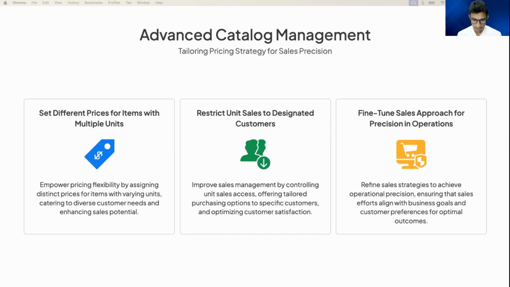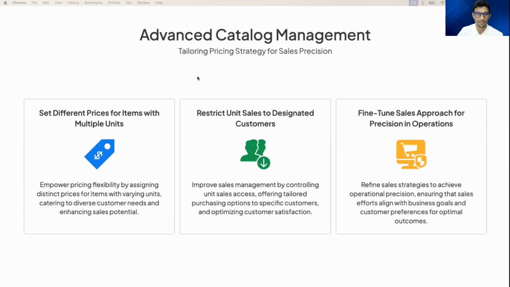Will this be applied for disabled items? No, disabled items, this won't be applied. You won't be able to see those items while you're purchasing, in your sales, while you're creating an item group, or while you're creating a catalog. No, we won't be able to see that particular item. So that's the thing.